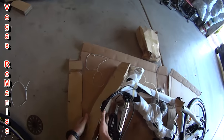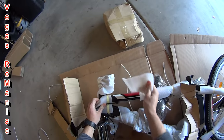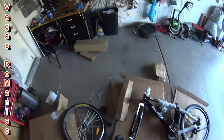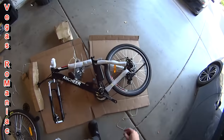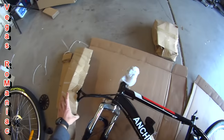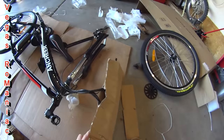As you can see, it comes with all the things that you need, including the handlebars. Everything is disassembled, so you have to basically peel everything off. Oh wow, I was scared for a second because I couldn't find a battery pack. I'm like, oh no, where's my battery pack? But then it's at the bottom of the box. So we're good. This looks like it's the seat. And then there's some more stuff over here for the handlebars.